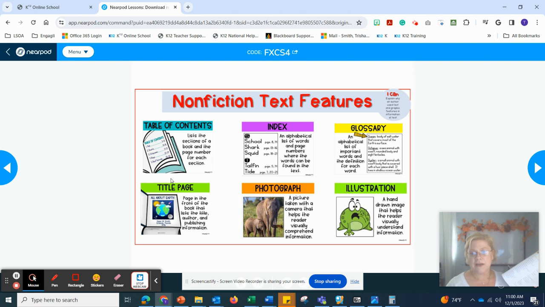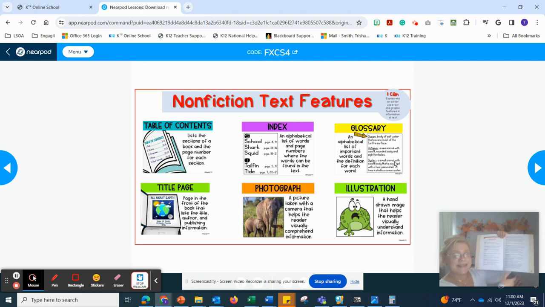And then once again, your glossary is just the vocabulary words in a book or in a passage. Well, I'm already digging through it. So your glossary is going to give you these specific vocabulary words. Now it won't give you all of the vocabulary words for the keywords in the index, but a lot of those keywords that you will find in your index will also be found in your glossary.